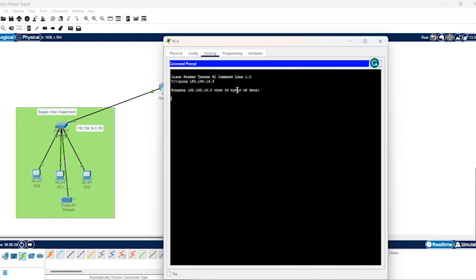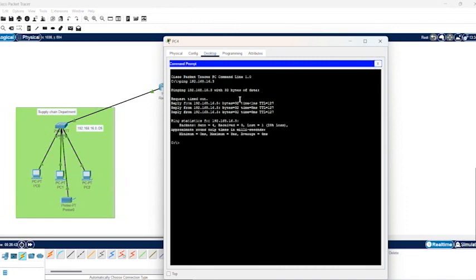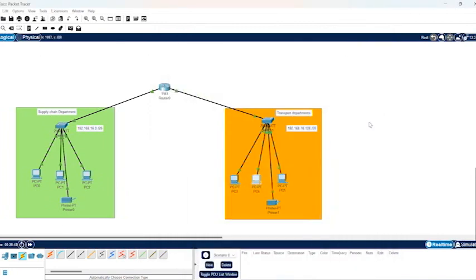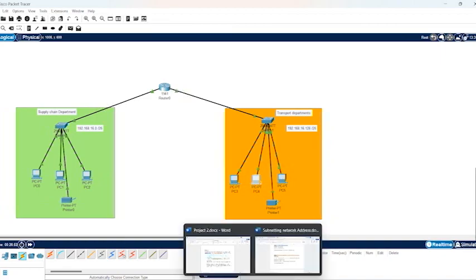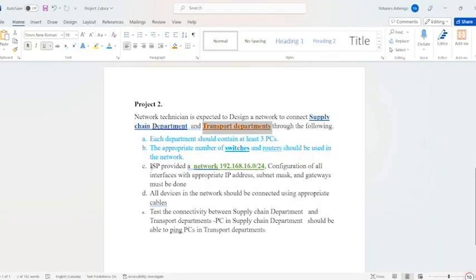So we're successful in building, designing, configuring, whatever you call it, this project. All you do is use the same technique to design, implement and configure real devices in real life as well. These are the same techniques, the same commands.